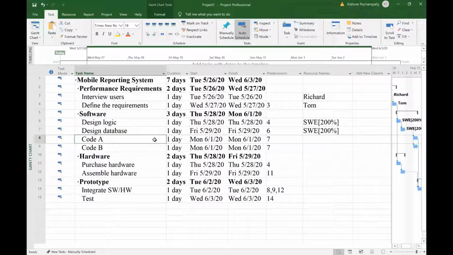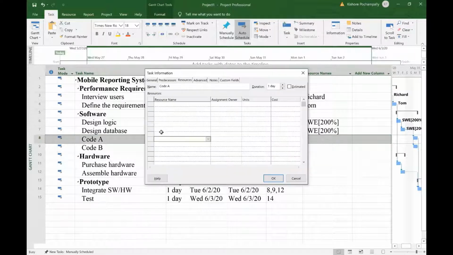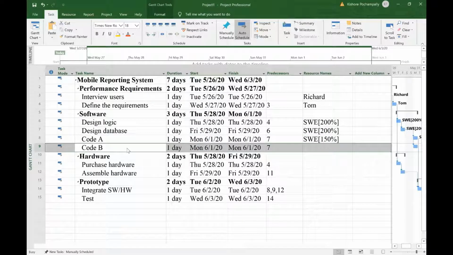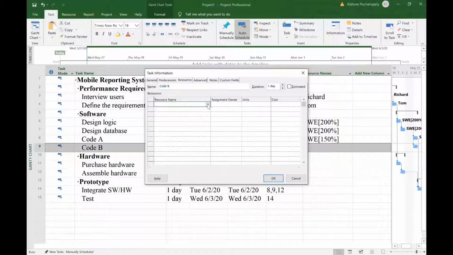Probably somebody is working half time there, or it could be 3 people working half time. So SWE 150%. And code B, the same thing, 1.5 software engineers, we are told. So SWE 150%.